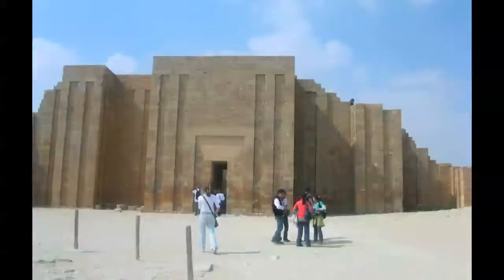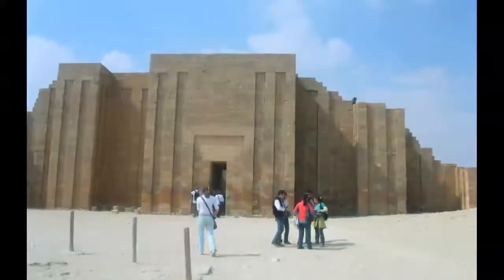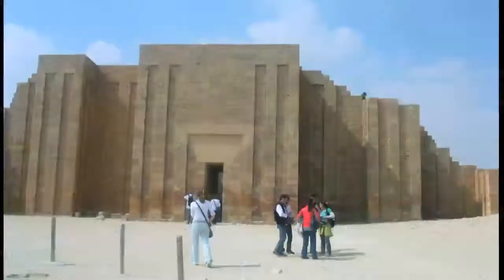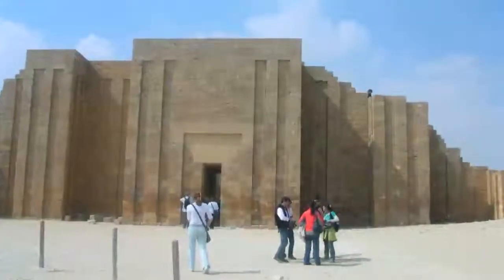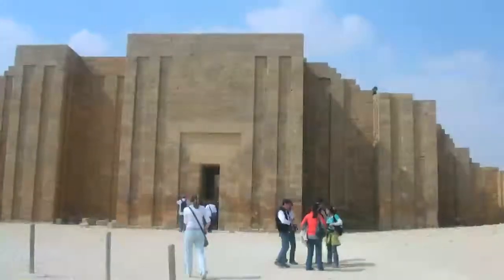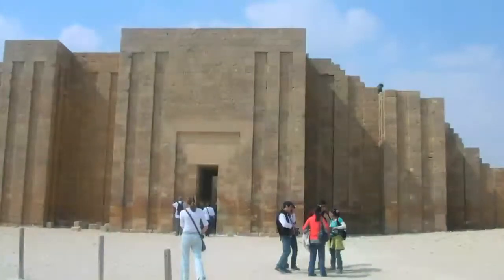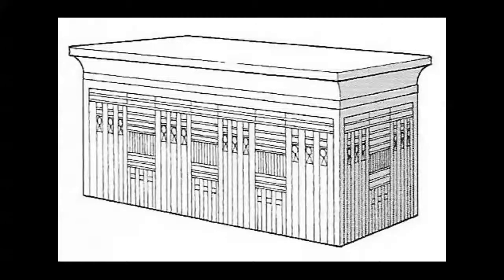Later during the Old Kingdom, this niched motif is seen in the surrounding perimeter wall of the mortuary temple and pyramid complex of King Djoser. The niched facade motif quickly takes on a funerary context, and as funerary art and architecture evolves, we see it being used a little differently. Sarcophagi adopt a distinctly architectural appearance, incorporating the niched facade pattern and cavetto cornice, that curved eaves at the top, seen here in a line drawing of the sarcophagus of King Menkaura, currently somewhere at the bottom of the Mediterranean.